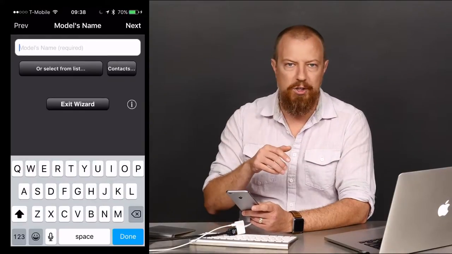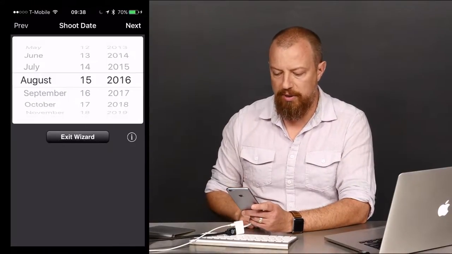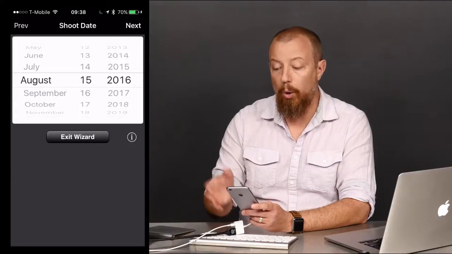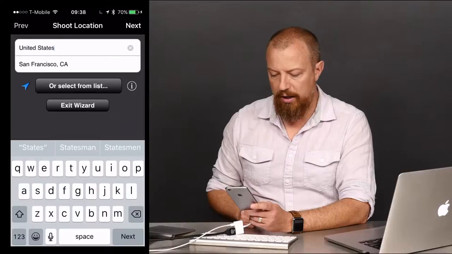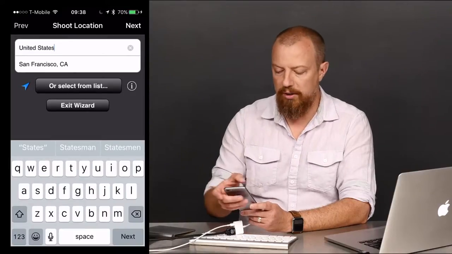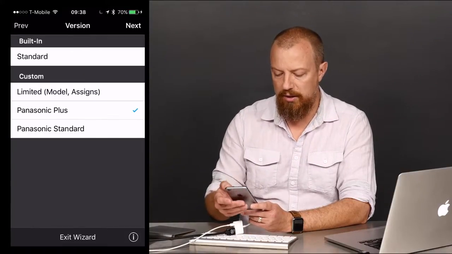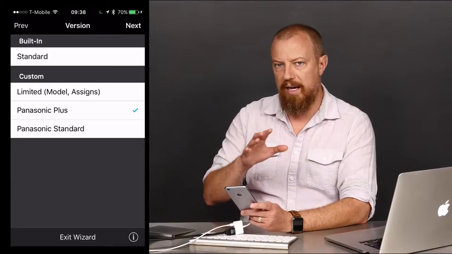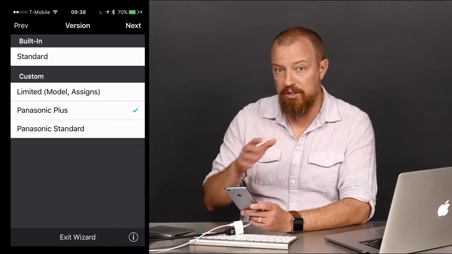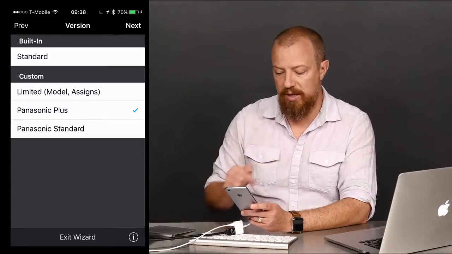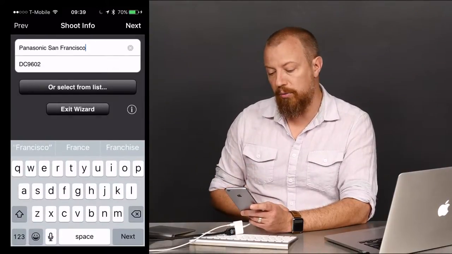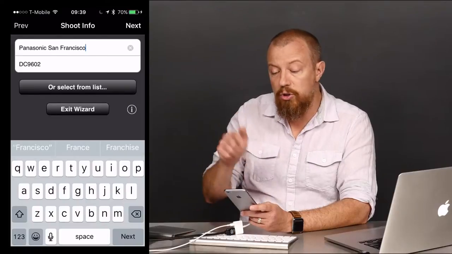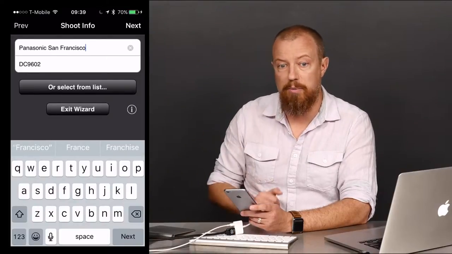And on that previous page, let's say if I back up to that previous page, shoot date automatically was filled in. It didn't even ask for it. It just filled it in. Okay. Here, you know what? I am going to back up because here we go. A lot of that automated stuff was filled in because of the template. So Panasonic Plus, next, it's already filled in. So now we'll actually get to go through these pages. One of the advantages, therefore, of choosing from the list is it fills in a bunch of those steps for you automatically.